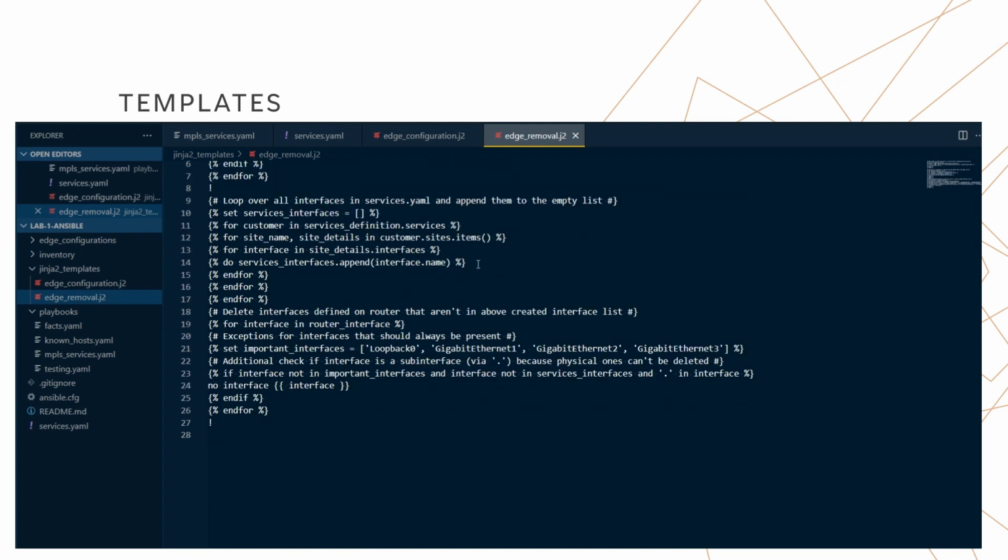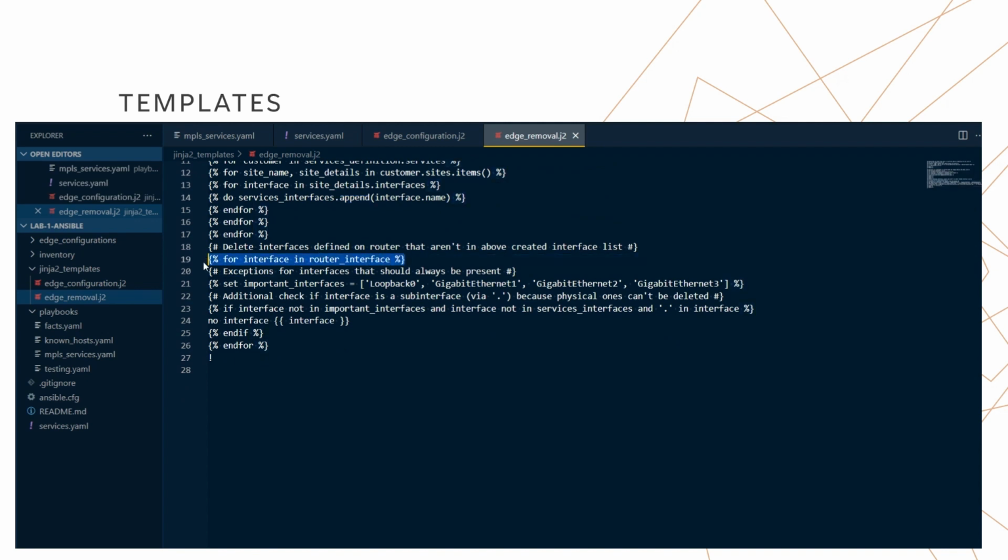Here I had to do a bit of a workaround because I wasn't able to get them in a list with a clean syntax. So I loop through the services YAML through each interface, and append it to this list I create in Jinja with the do syntax append. So I have a list of all interfaces.